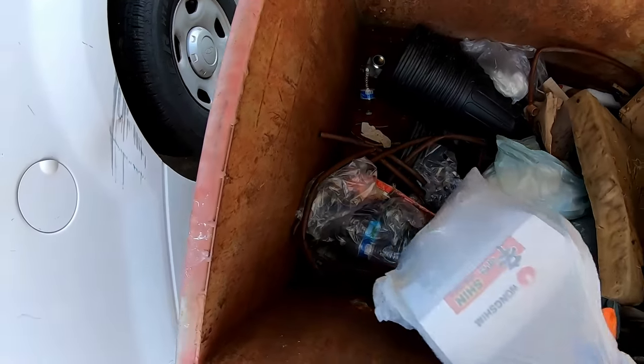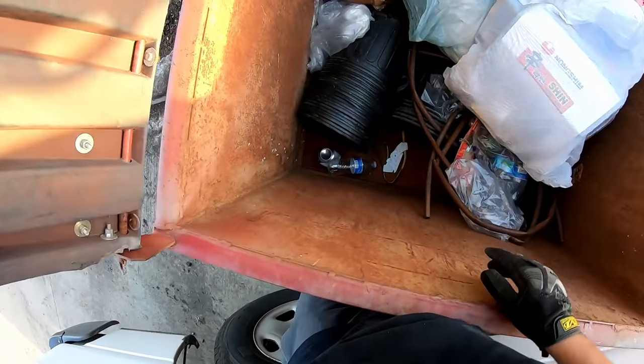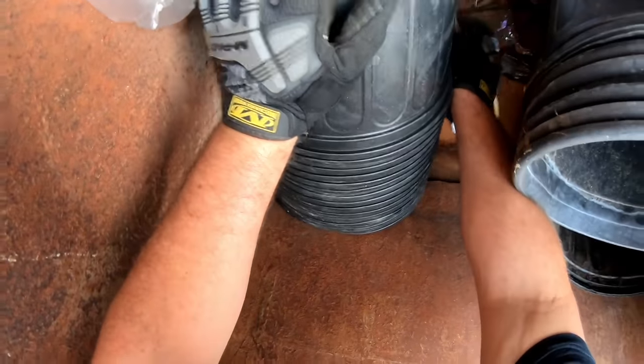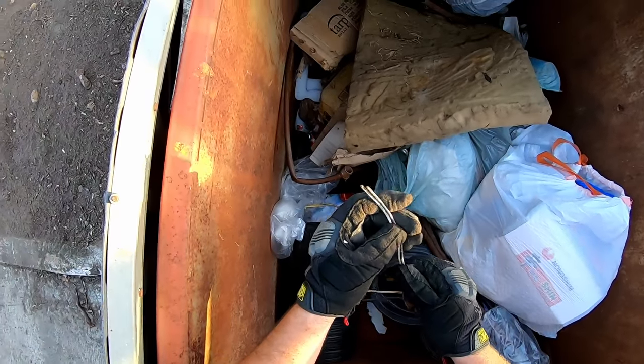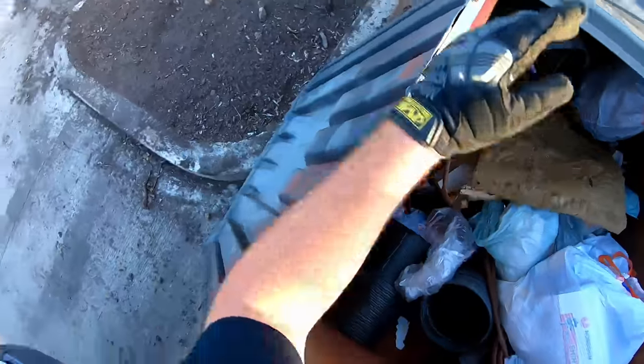My bucket's a scrub, man. Ooh, piece of wire down there. Let's see. Is it a big piece of wire? Is it big? Oh, it's not that big. There we go, though. Numero uno. All right. Yeah.